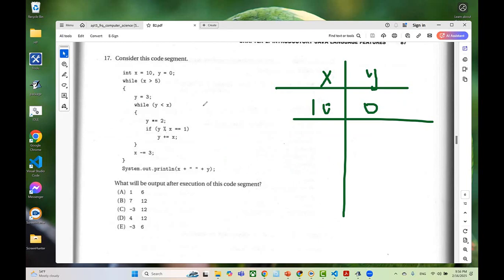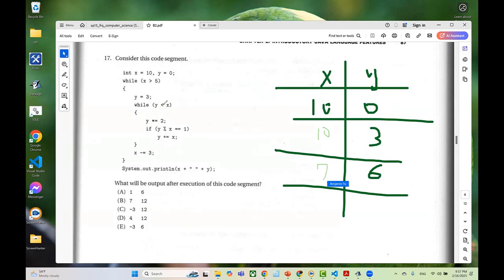So let me go ahead. It goes into the for loop. This one updates to 3, and X is still 10. So this is true, and it goes into the while loop. Y doubles, so Y becomes 6. Then if Y modulo equals 1, it's not true. So this one becomes 7. Go back to here. Y is still less than 10. So now it's 12, and 12 mod becomes 7, which is still not true.